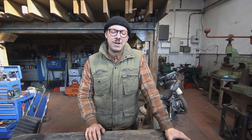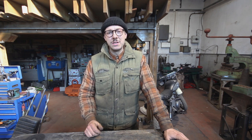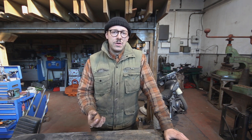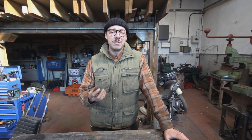Now I've got my stainless measured and I'm ready to go ahead and cut it, but before I do that I just want to talk a little bit about working with stainless steel and why it's so good. Stainless steel is a little bit more expensive than mild steel but it's a lot less than chroming, and that's really good because we can sand it down and polish it up to a mirror finish and it won't rust. That being said, it will only not rust if you treat it in the right way. When it comes to cutting stainless steel I use an angle grinder, but I will always use an INOX blade — an INOX blade basically has no iron content.